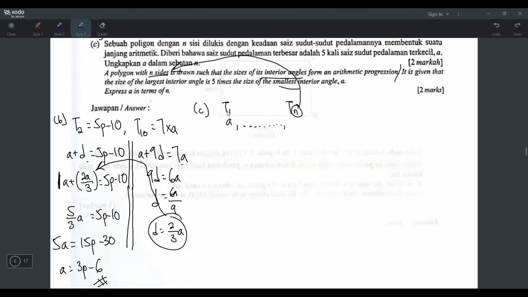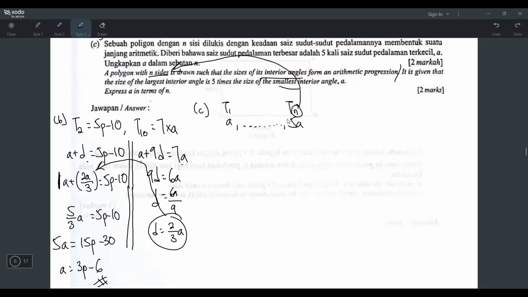So imagine if you have 5 terms here. That means you have 5 interior angles, right? And tell me what shape has 5 interior angles? Pentagon. Only a shape with 5 sides has 5 angles. If you have 6 sides, you have 6 angles; 7 sides, 7 angles; 8 sides, 8 angles. Logic, right? But since we don't know how many sides, it has n sides. That's why it's Tn. And I'm sure I have to find out the n later. Wait, no. They never asked you to find n, right? But they did mention that the size of the largest interior angle is 5 times the size of the smallest angle. So this one I can write 5a. Yeah, we can actually write 5a.